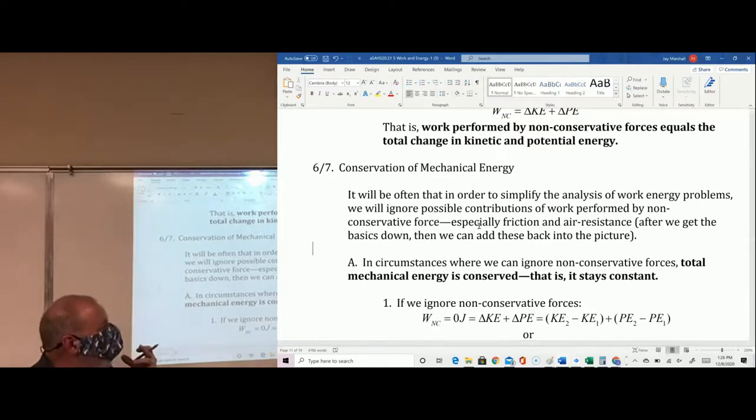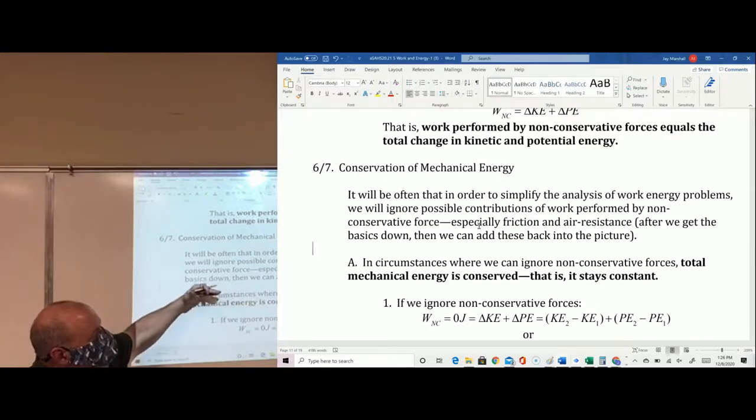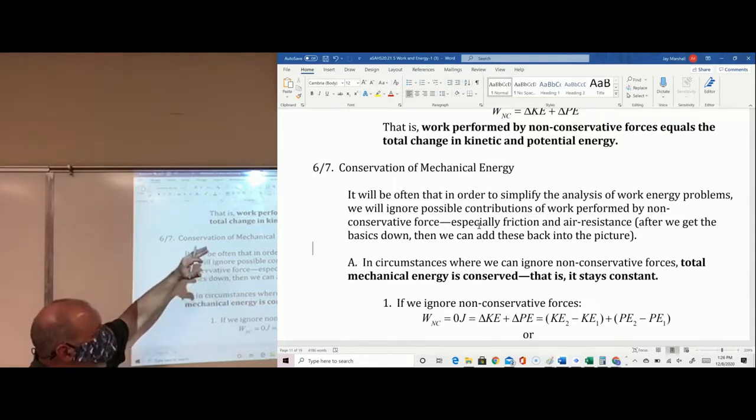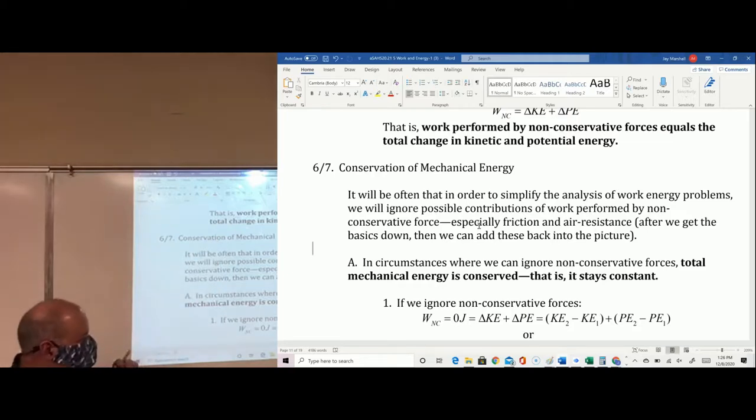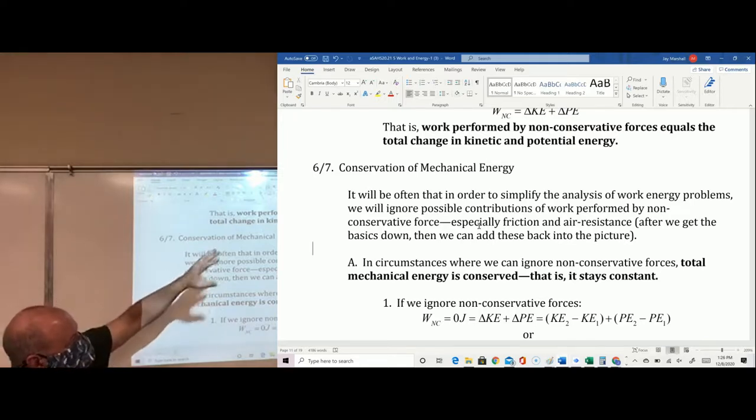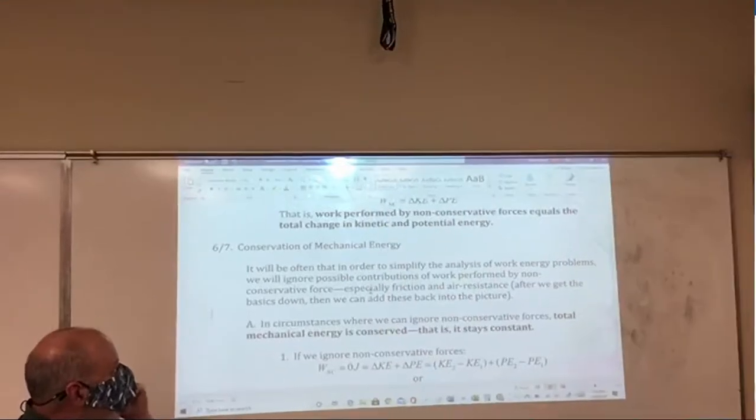Now, again, you don't have to internalize this discussion, right? You don't have to understand it in order to figure out what we're going to do next. But if you do, especially if you go on into physics and electricity and magnetism in college, that understanding will help you immensely. Okay? The way we define things is really screwy once we get into electricity and magnetism. And if you understand this idea, it will help immensely.